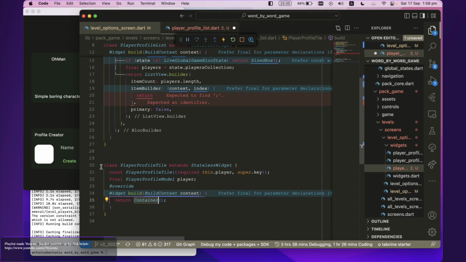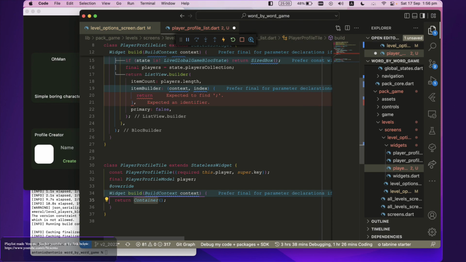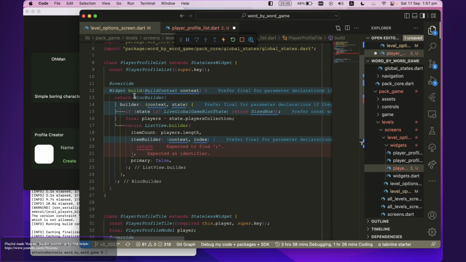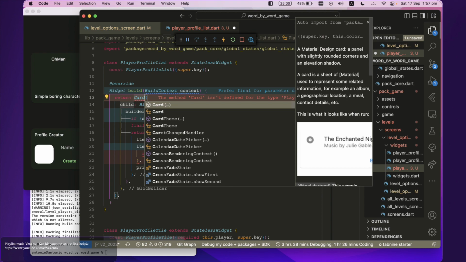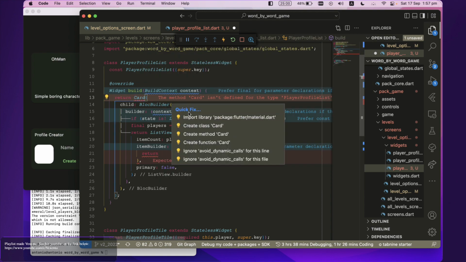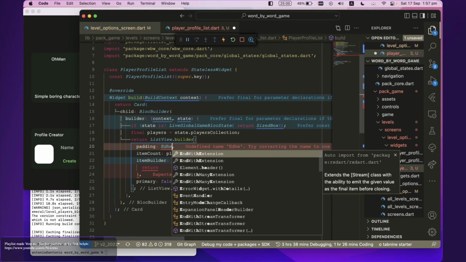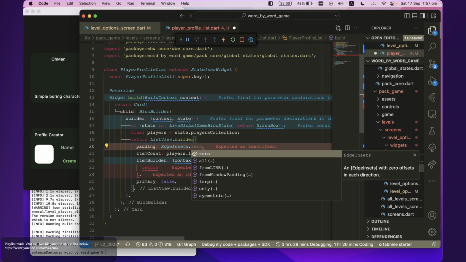And now what we can do, we can create a row, maybe even wrap it with a card. We can wrap this list in the card, import material. Also, we don't need padding because we will provide it here in the list view.